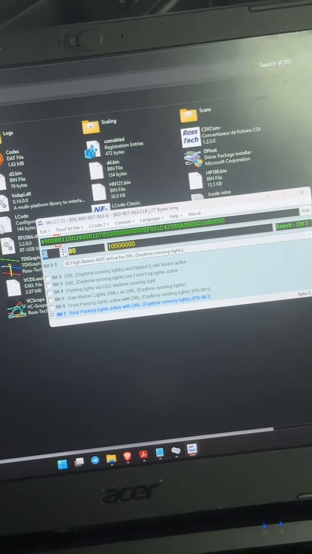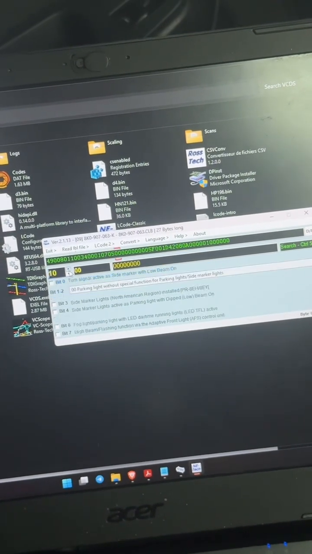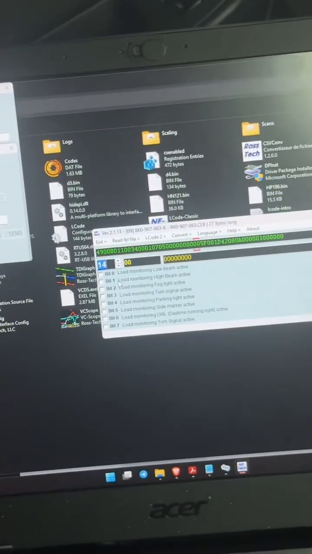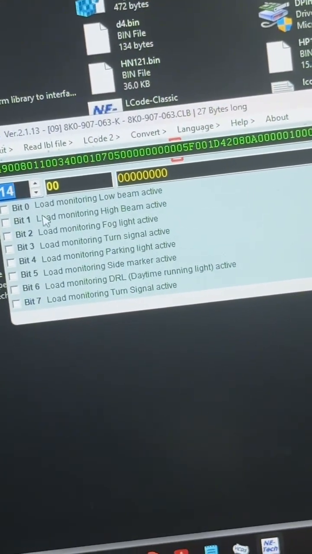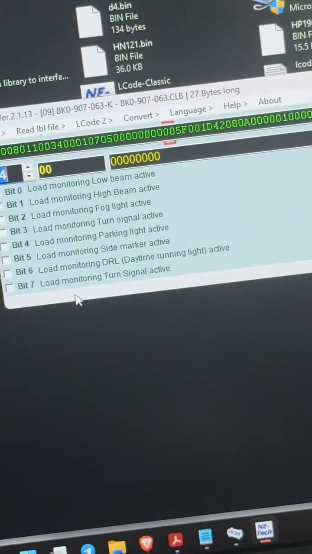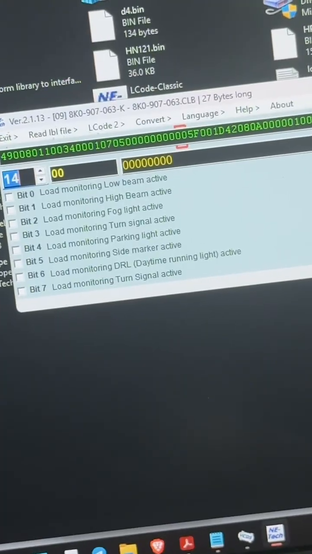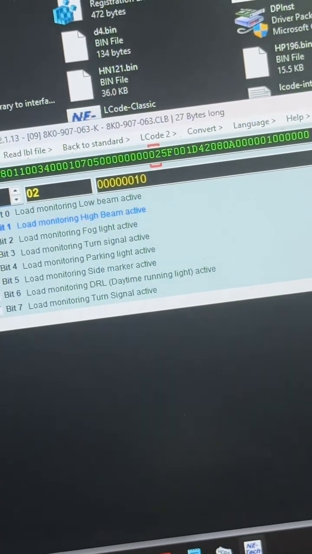Go to the byte. In my case it is byte 14, and you need to search for the load monitoring entries. Then just unselect all of them.